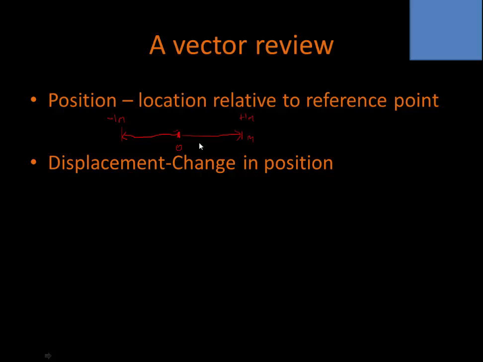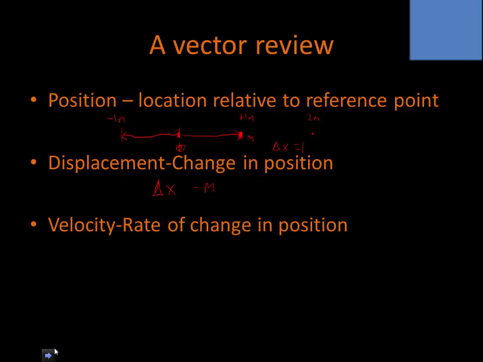Also a vector. Okay, if I have a displacement of 1 meter, positive 1 meter from right here, then I'm going to end up going to the right or in a positive direction 1 meter. So my change in position from here to here, if this is 2 meters, is 1 meter because 2 minus 1 is 1. Now if I had a negative displacement from this position of 1 meter, I'd end up at the reference point. So again, displacement, the delta x, which has units of meters, tells me how far and in what direction I've gone from where I've started.